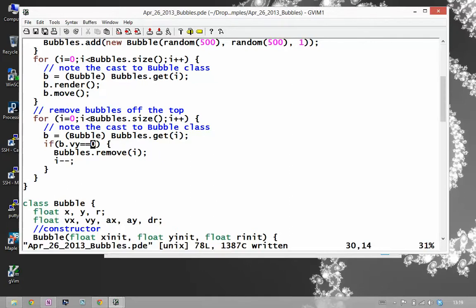What's a way to verify? I mean, one way to verify this is we should see bubbles as they settle at the top. They should start disappearing, right? Because they're being removed from the list and therefore no longer being drawn. Let's do that.